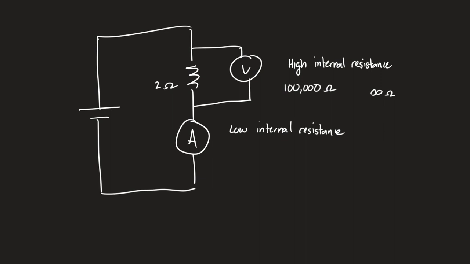Meters. Now, we'll be using the current side of the meters later, but I still want you to understand internal resistance. All devices have a certain amount of internal resistance. Internal resistance isn't a resistor, but can be treated like one in all circumstances. Current meters have very low internal resistance. Voltmeters have very high internal resistance. Ideal voltmeters, infinite resistance. Ideal amp meters, 0 resistance. That's right. Ideal amp meters will be 0 resistance.